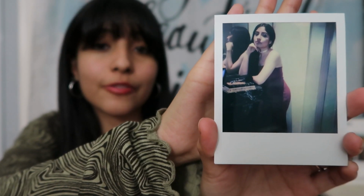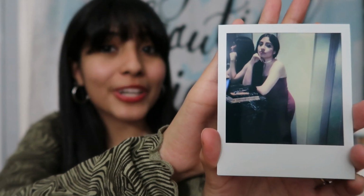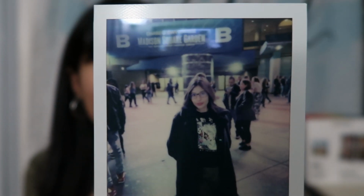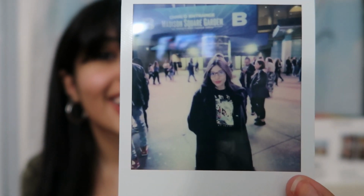So in this photo right here, I was at my senior prom when I was in high school. I graduated in 2017. Now we have this Polaroid of myself in front of the Madison Square Garden. I took this on October 15, 2019. I ended up going to see Post Malone when his new album came out. I literally screamed my lungs out the entire time.